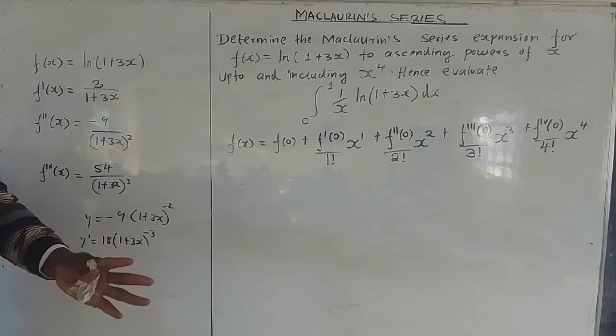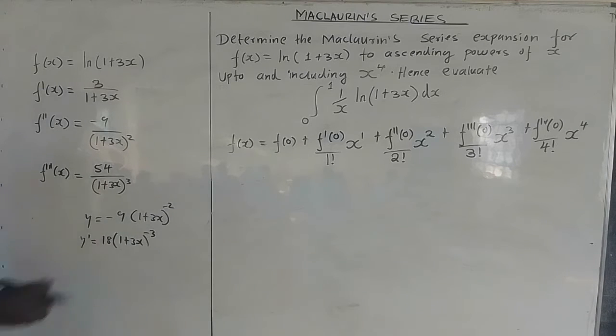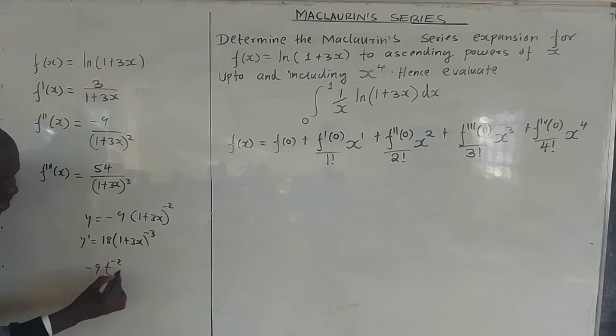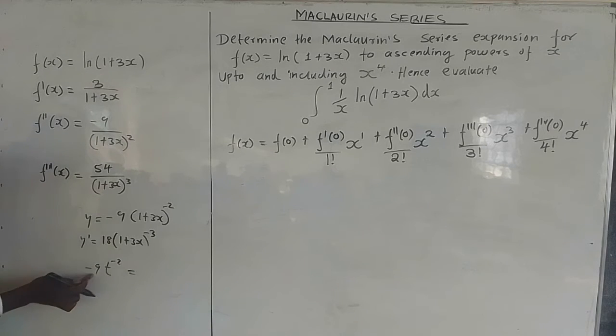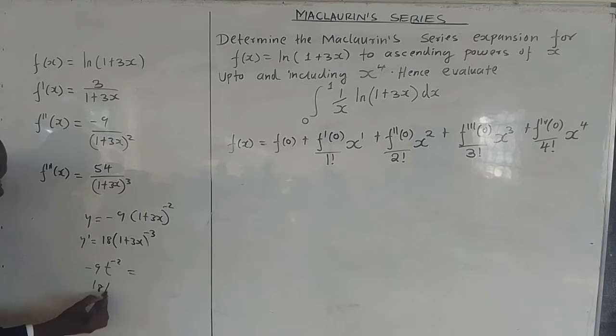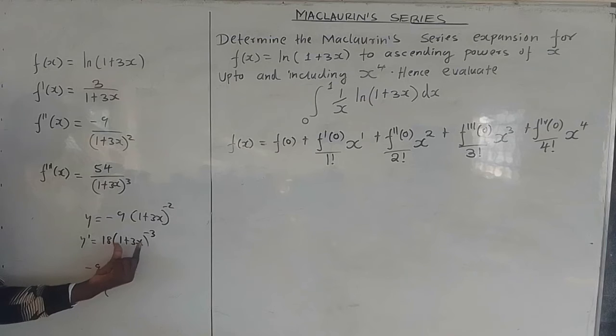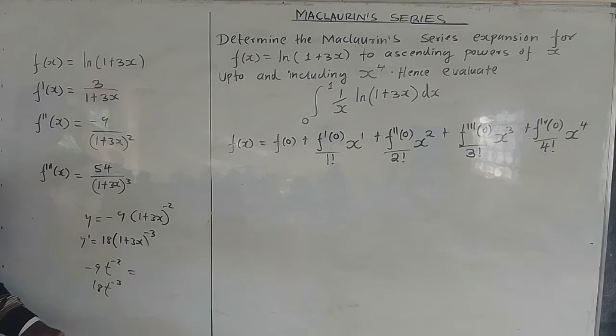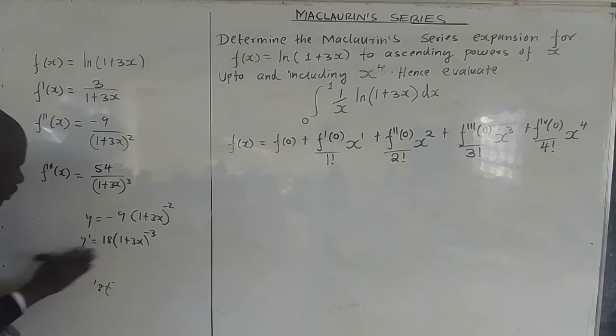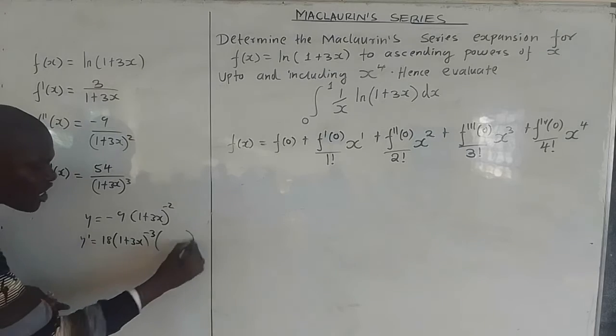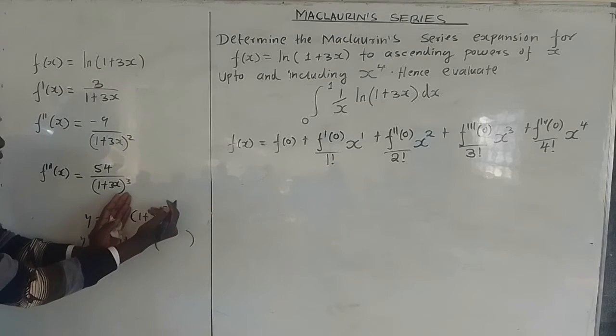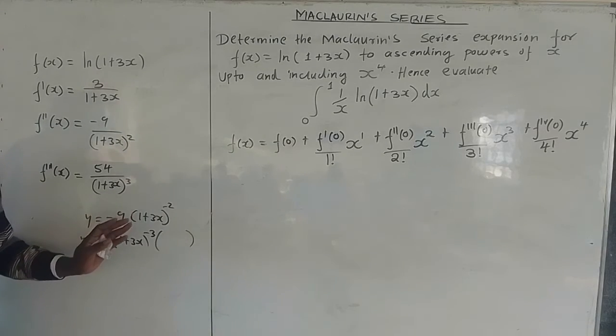You differentiated the outer function, where I'm saying this 1 plus 3x is t, so that you have maybe negative 9t raised to negative 2. If you differentiate this, you get negative 2 times negative 9, so you get 18, then you reduce the power of t by 1. Negative 2 minus 1 is negative 3. Then that t is the value 1 plus 3x. Are we together? You are done with the outer function. Then you now differentiate the inner function. What was t? Your t was 1 plus 3x. That is the inner function.